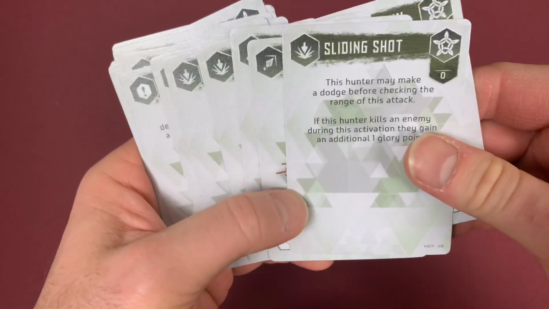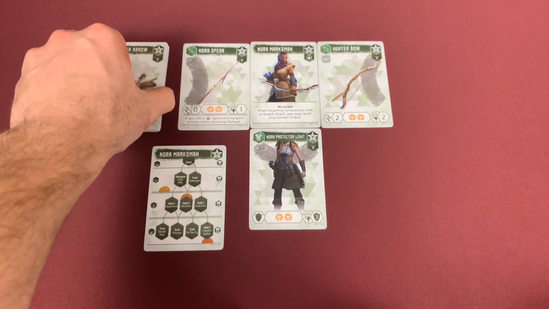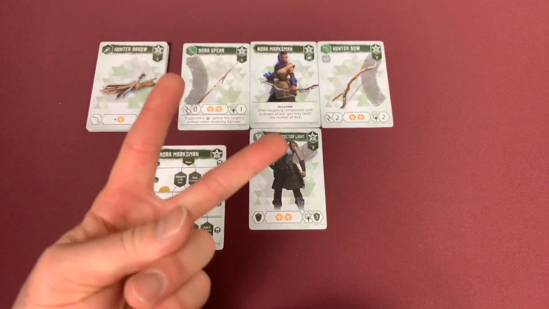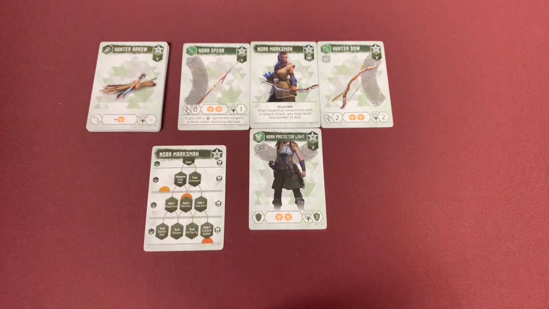You can't play more than one of those during an attack or action. So we're going to go ahead and place her cards right here. She's all set to go. We've met both of our hunters. Now we're going to go into the setup for the actual game of hunting.